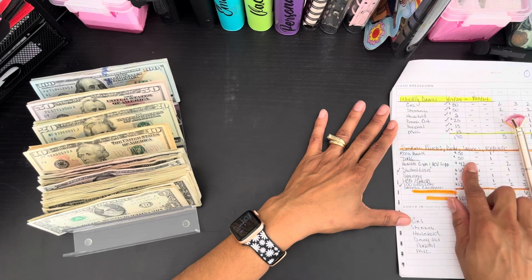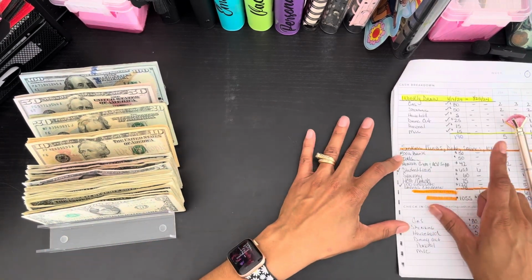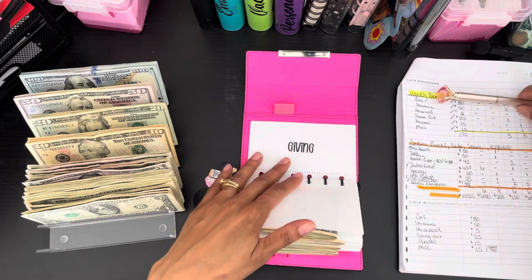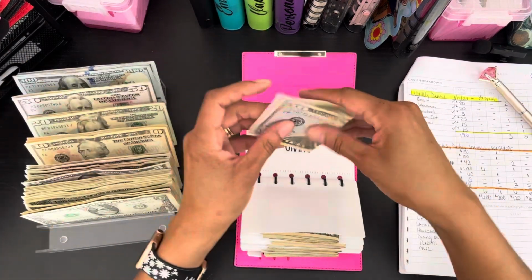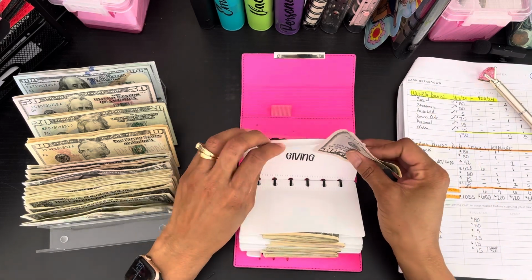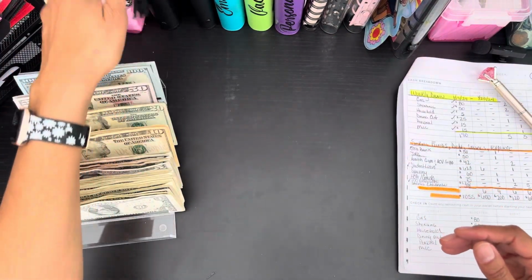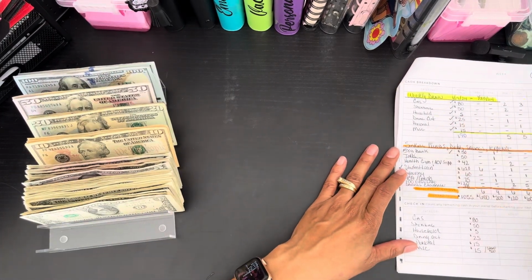So from my check, let's go ahead and do this. I have food bank, so we need to pull this out. So yes, I'm going to be doing some food bank shopping. That is going to be $50, and that's just a regular $50 bill, mainly because once I go to the store, I'm just going to use it. I'll just break it there. So that goes into giving. I didn't see any good sales this week. I'm going to check out some of the couponers online to see if there's something going on with Kroger.